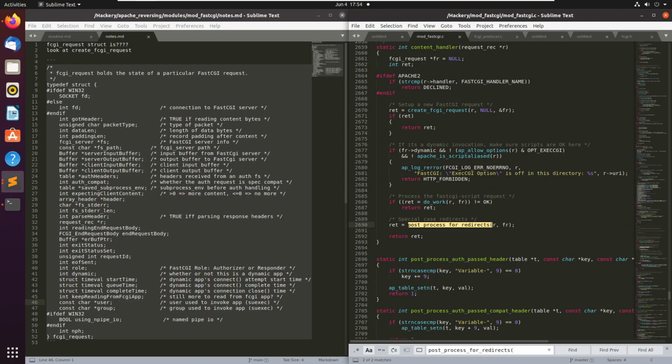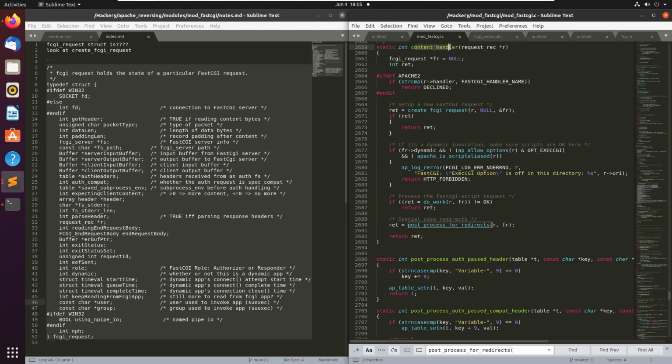Okay, cool. I'm going to pause this for a second. So we have a rough idea of what this content handler function does and its various parts. It creates a request, handles the IO for the request, and then handles redirects if the request requires any.